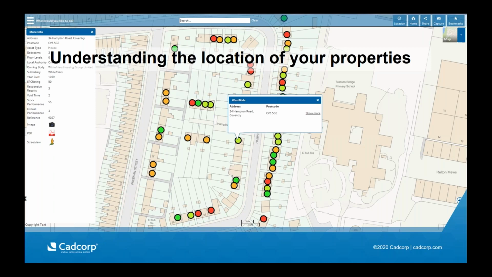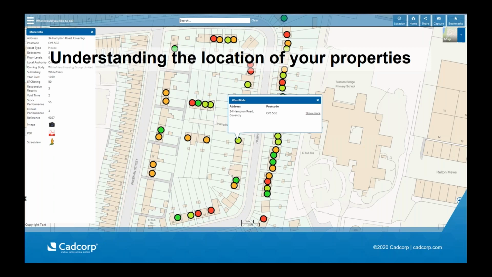So it's not just about points on maps, and we'll build on this a lot throughout the webinar today. But what we're seeing here is actually the point data, the property locations have been themed based on an attribute that's associated with those properties, which is coming from another system. So it doesn't matter what that attribute is.